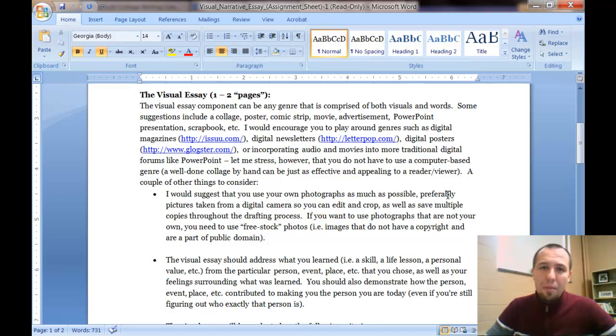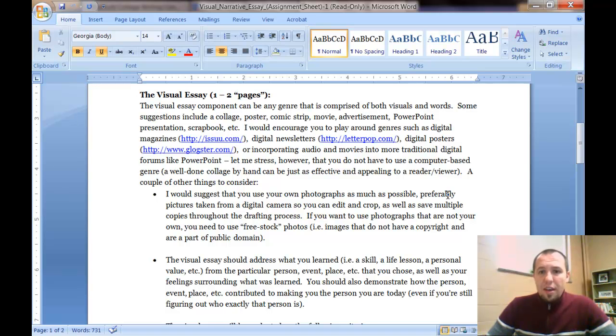So not necessarily just copying and pasting images onto something, but really thinking about the arrangement of those images and the way the images, if you have multiple images, juxtapose against each other, and how that creates meaning. All of those different kinds of things, the balance of text and images, the uses of color. These are the things when we say we're composing visuals that we have to be thoughtful of and considerate of.